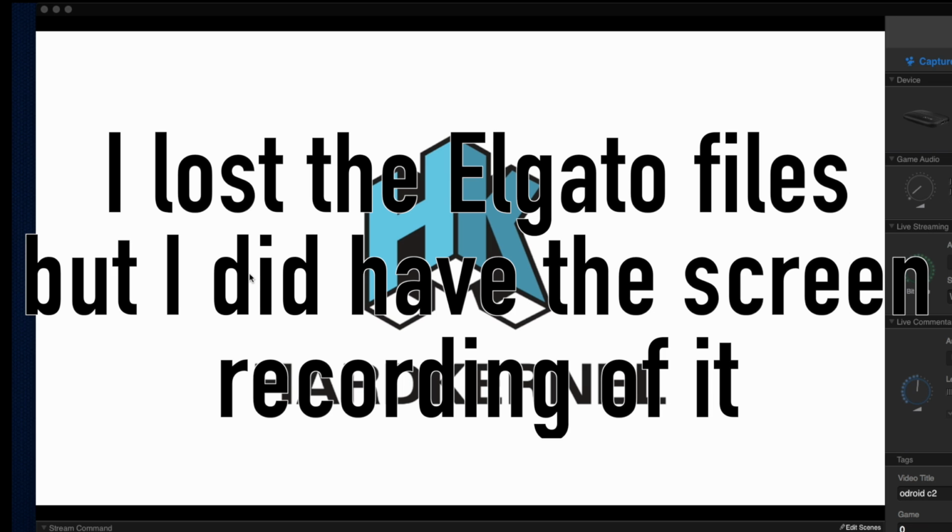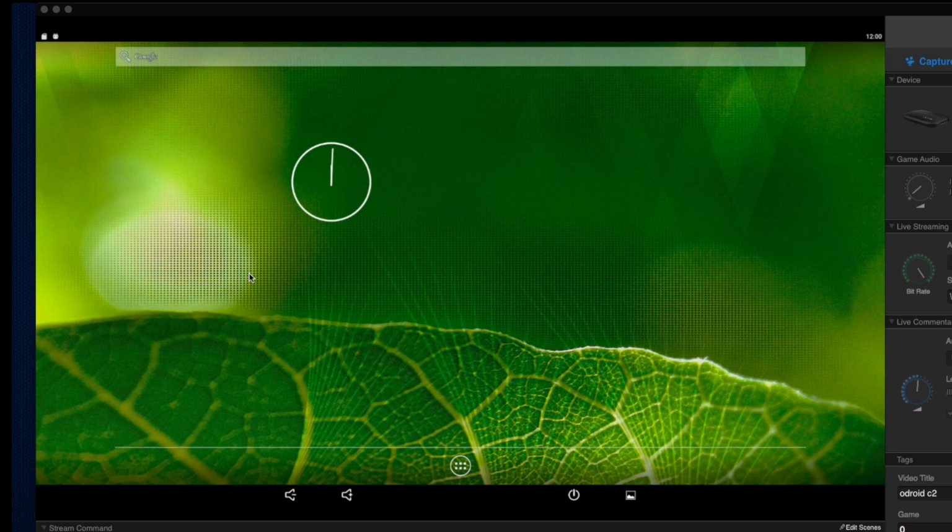Now, when you boot for the first time, it's going to take a few minutes to actually go ahead and expand the partitions and install everything that needs to be installed. Remember, this was a self-installing version. But after it's done, you're going to get this Android screen, and it might stay here for a little bit as well, the first boot. But then after that, you're going to be presented with your desktop. And voila, we've done it.